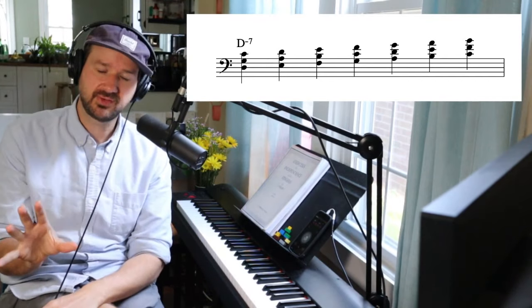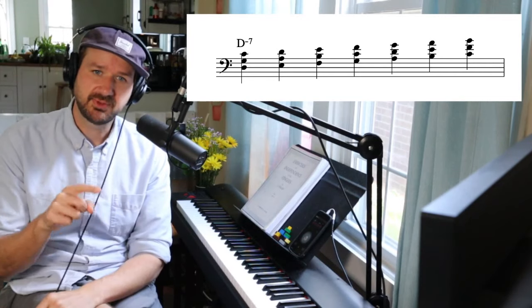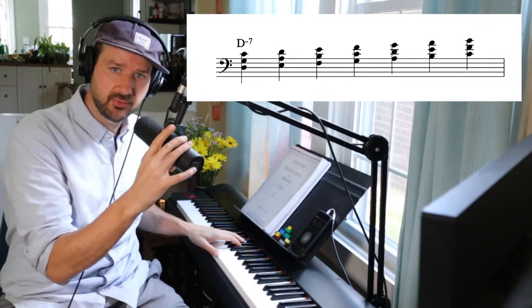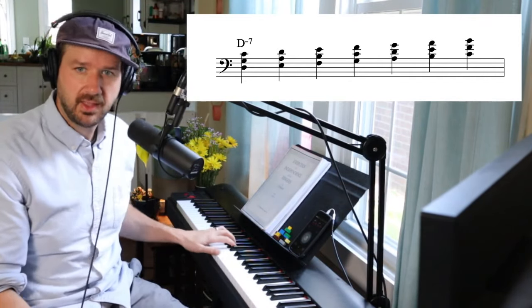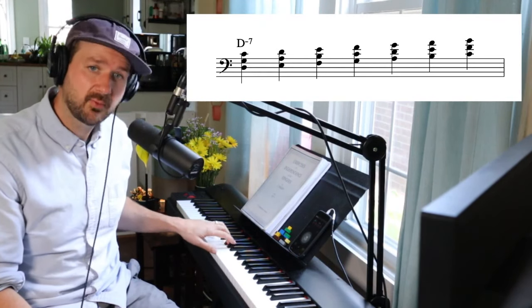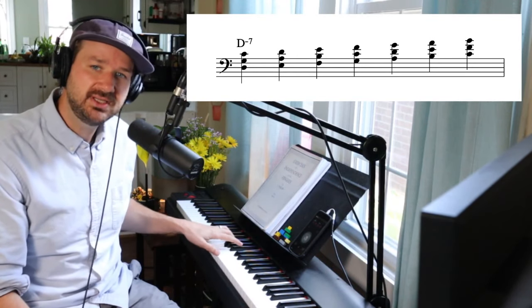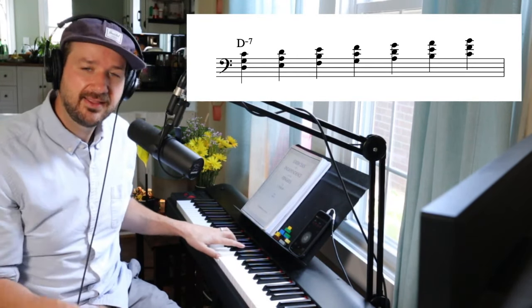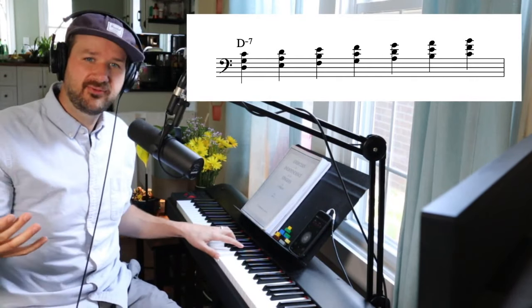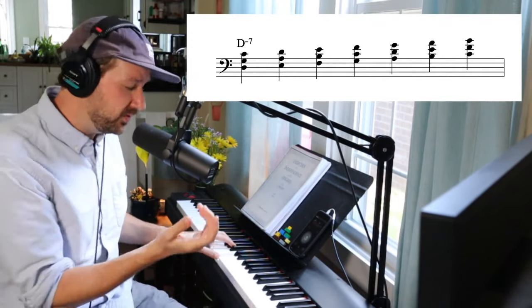And the Dorian, of course, is the second degree of the major scale. In C, the Dorian is built off of the D, all white keys on the piano, right? So if we start on the root, which is D down here, and we just build up going in fourths. 1, 2, 3, 4. 1, 2, 3, 4. Right? Our first voicing is D, G, C, as you see here. This is our quintessential quartal or fourth voicing on a D minor. And if you play then a D minor pentatonic scale over it, well, then you get the full effect.